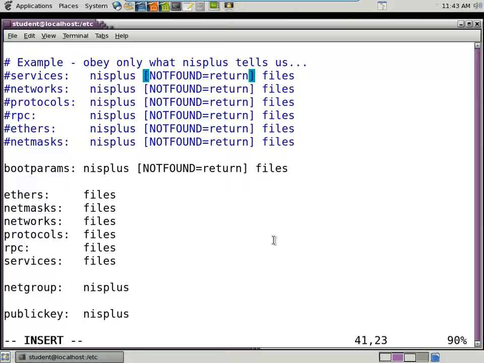I don't know where they put it now. They used to have it listed in here.